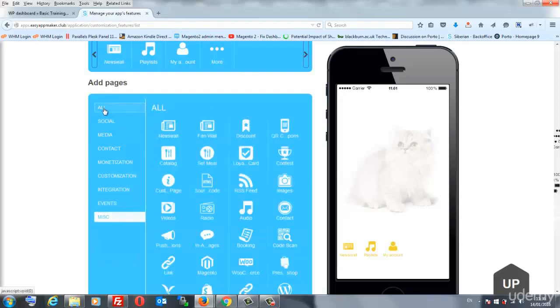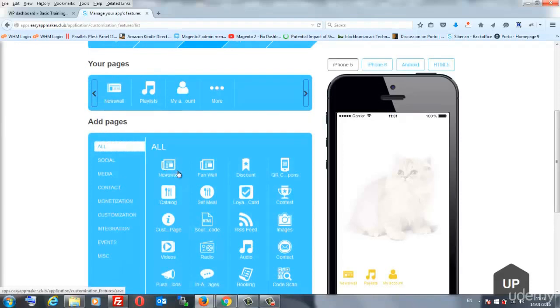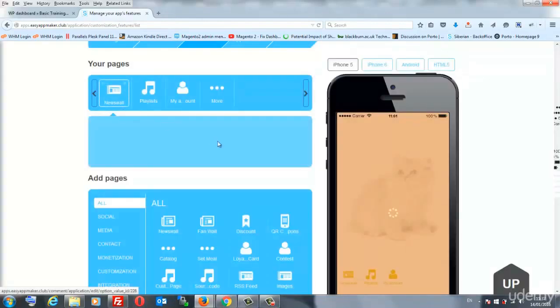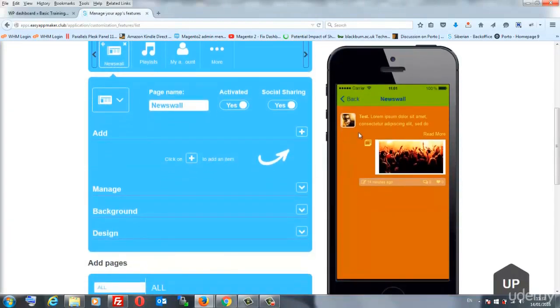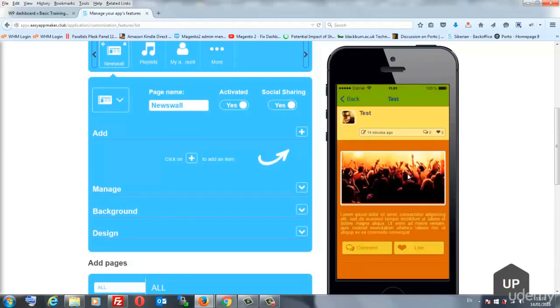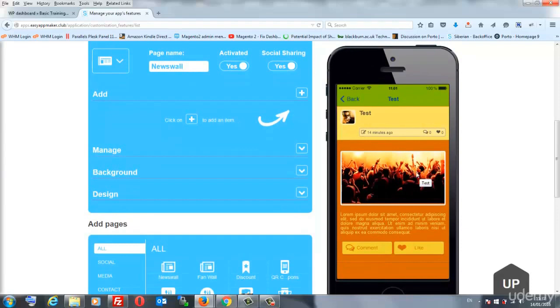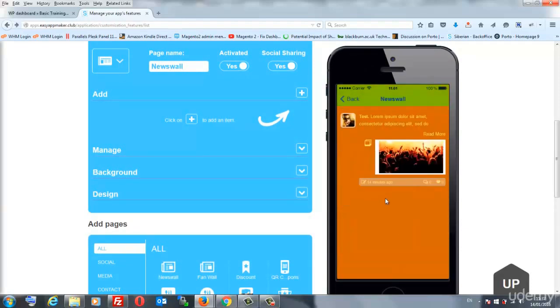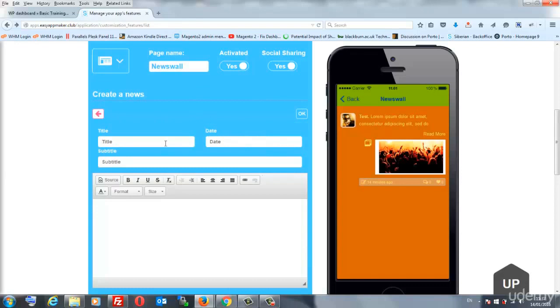maps, and so on. Okay, so if I click the all, I've already got a news wall. If you haven't got it listed here, all you have to do is click the news wall, and that will be inserted automatically for you, but it's already added. So what I'm going to do, I'm just going to hit the news wall section to see what has been already pre-made for me. So you can see there's already an article here which has already been done. So say for example I needed to insert a new article or a new news feed. So what I need to do is click the plus sign and add my title.